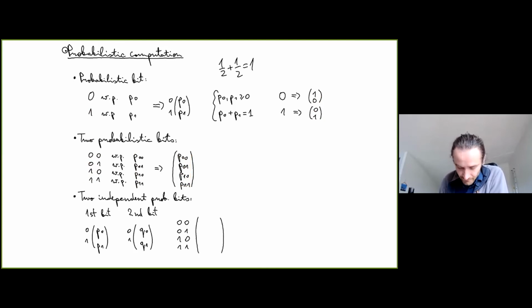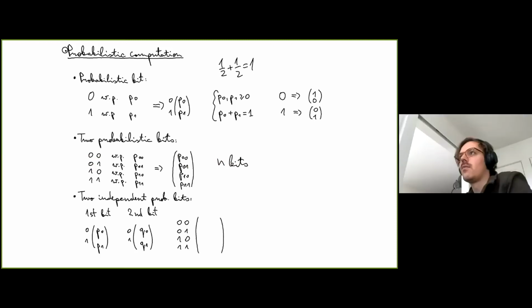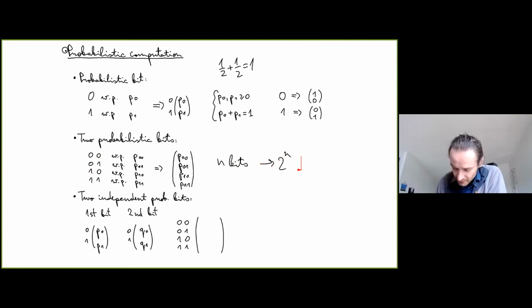Okay. And by the way, if I have n bits, how long is this vector going to get? Can anybody tell? Like how many probabilities you need to describe all possible combinations of n bits? All possible values. 2 to the n, right? Right, yeah. So you have 2 to the n probabilities. So the vector that you have would be very, very long.